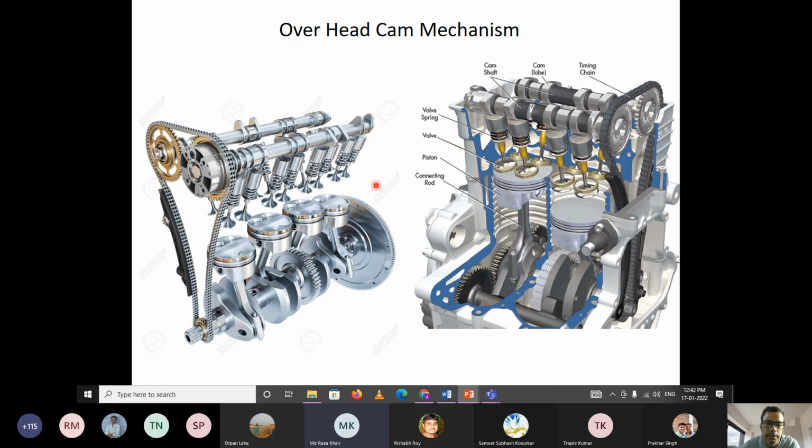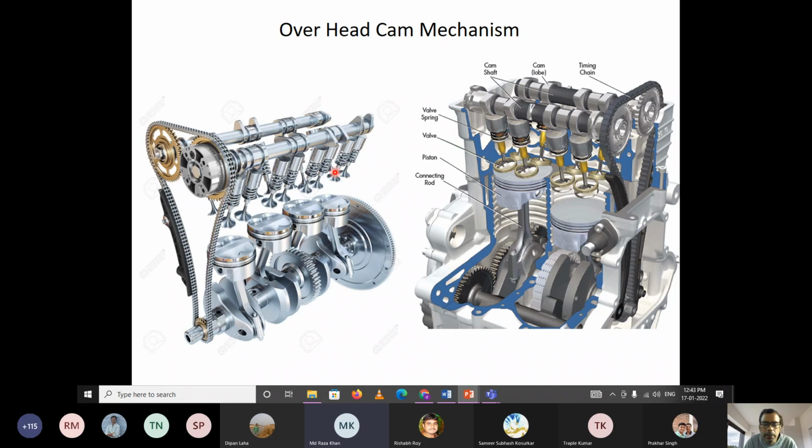Different strokes are going on in different cylinders, and therefore the relative positions of the cams also vary, because that is what governs when the intake or the exhaust valve opening takes place in which cylinder.